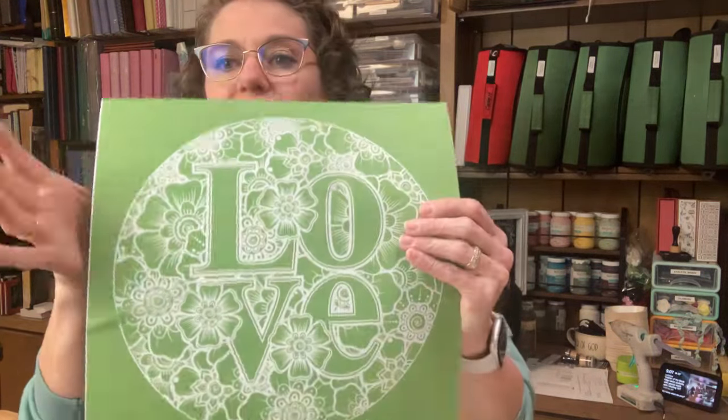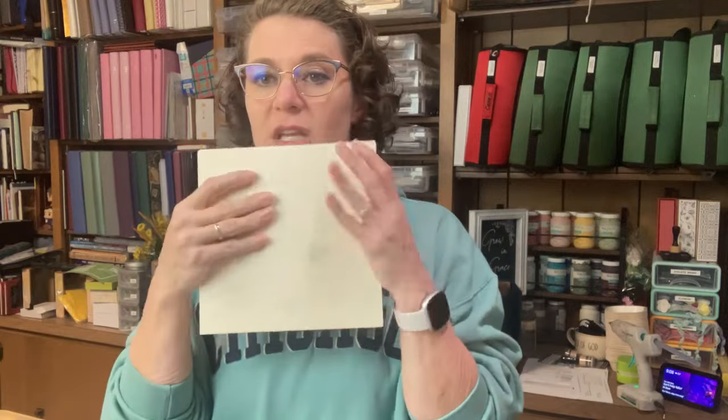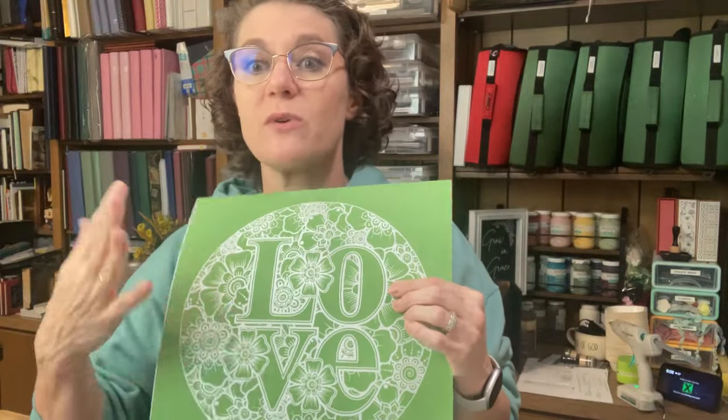What's awesome is you get everything to make the complete project, and then what you do with it is up to you — if you keep it as part of your decor or give it as a gift. Tonight I'm going to use two of our newer stencils. We have this love one — I did a reel on my Facebook page making a tote bag with it — but we're going to do something different today. And then I'm going to make a t-shirt with this chosen stencil. I'm going to use a smaller surface and center the stencil so it's just got the word love and the flowers immediately around it.